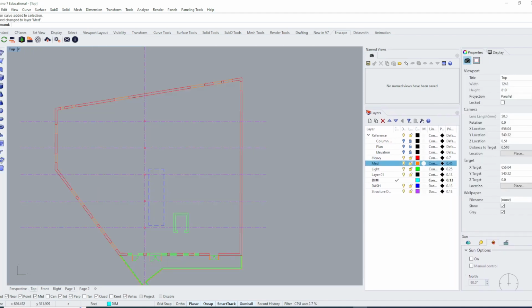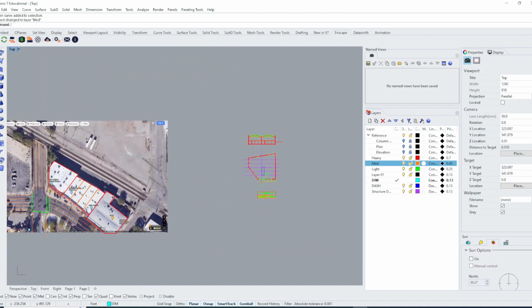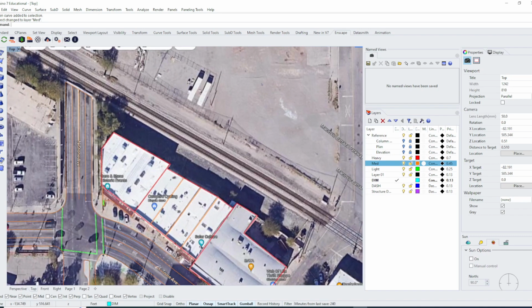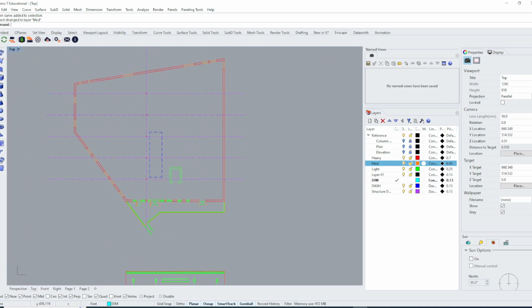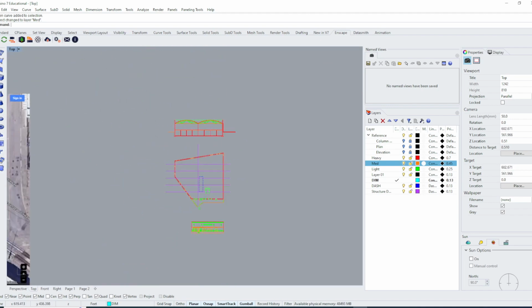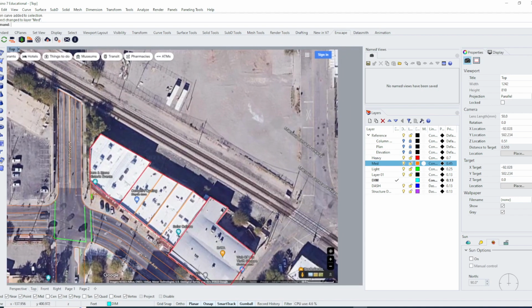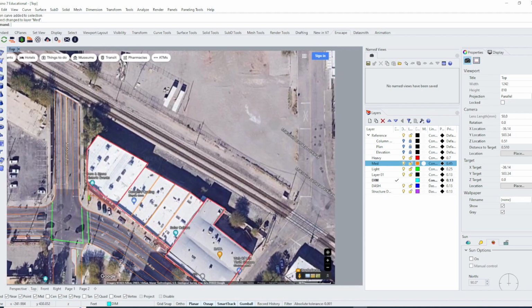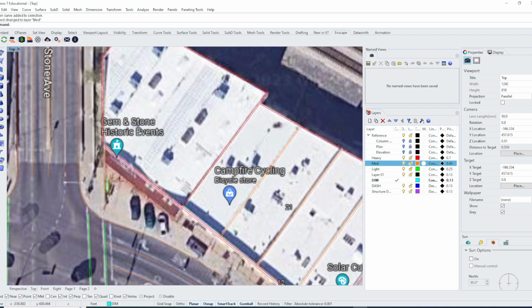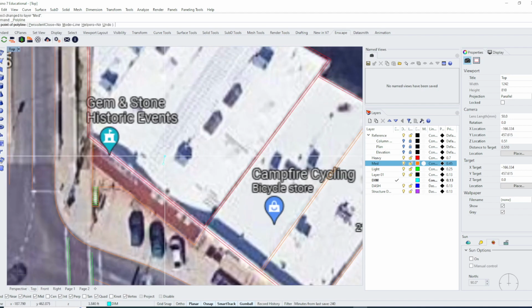So one thing you'll probably come across is, you see on my site plan over here, this one is actually tilted. And I've just drawn it this way because it's a lot easier in Rhino to just draw it this way. It's a pretty common way to do it. So all I need to do is to figure out what my north is. So I could take a vertical line over here.